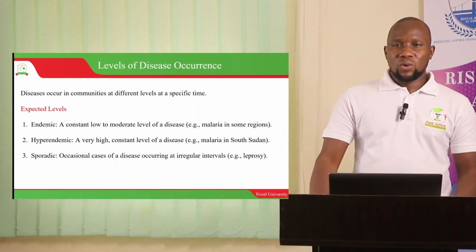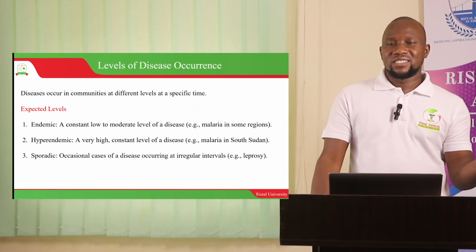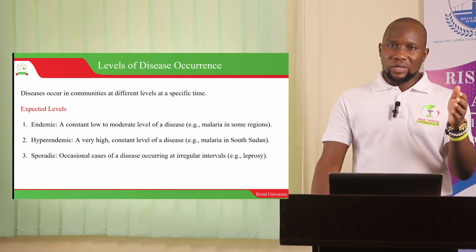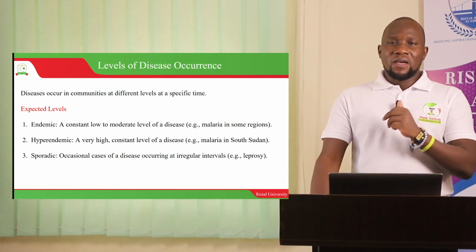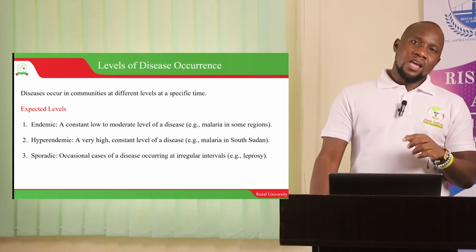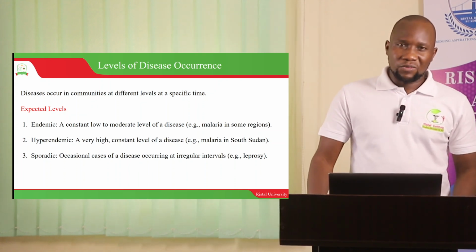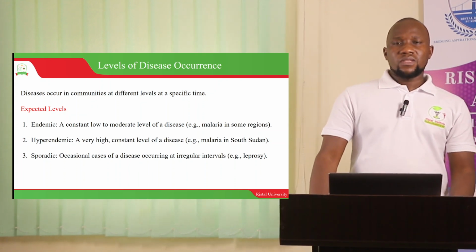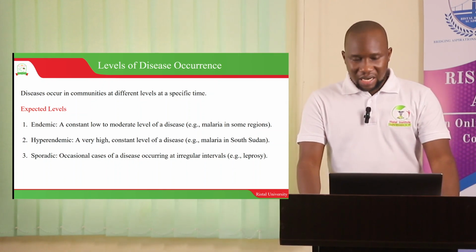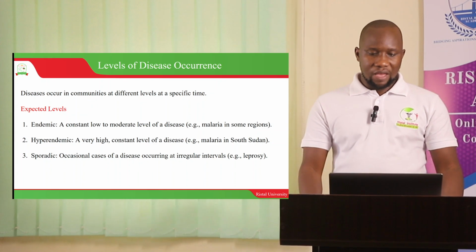And then we come to a conclusion that usually over the last 5 years, this condition is always within these numbers. And then you also detect that, oh, this year, this condition has increased. Oh, this year, this number has gone down. So if we have an expected number of cases, we can talk about different terms here.